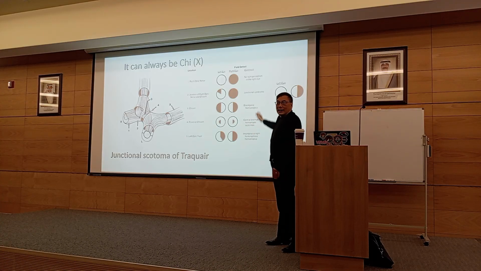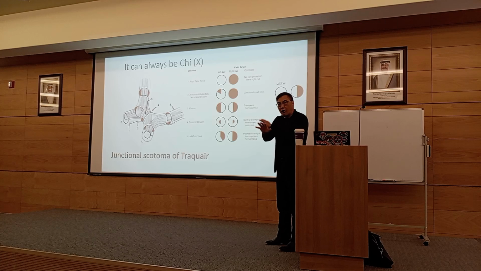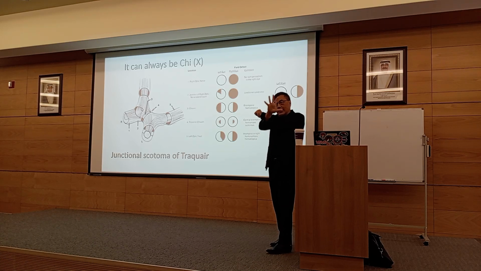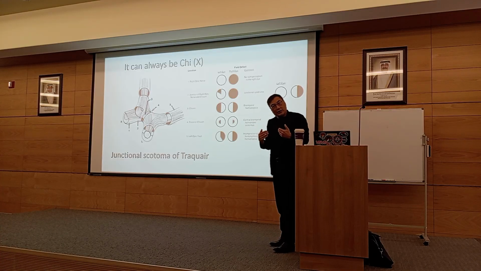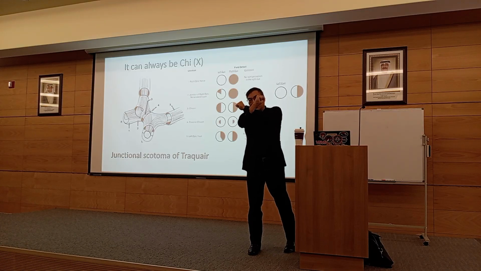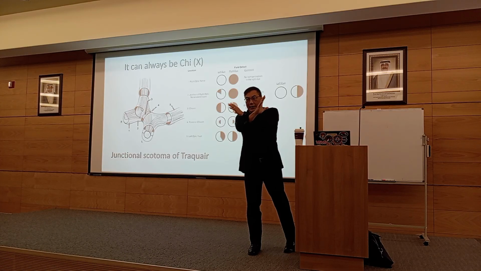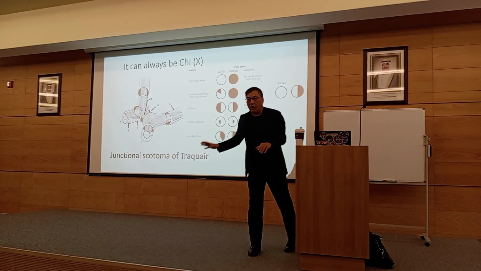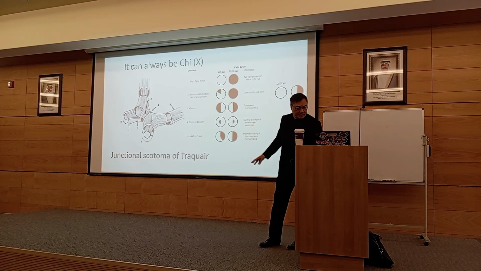These are all chiasmal syndromes, all of them. They're all chiasm. It's just a matter of the anterior chiasm, the junction of the chiasm, the body, posterior chiasm, or the tract. They're all chiasm. So if you just remember this letter X, you know that it can be the front part of the X, the junction of the X, the back part of the X. They're all X. All of them are chiasm.